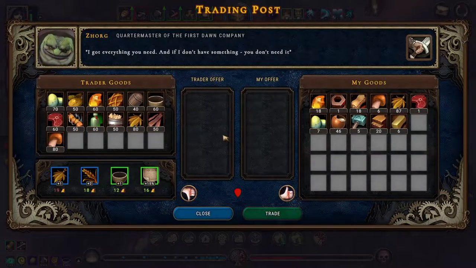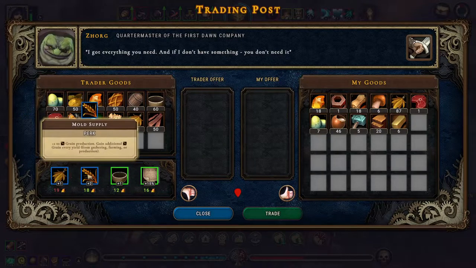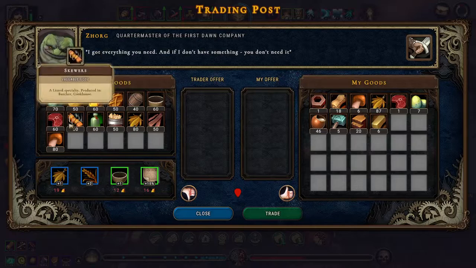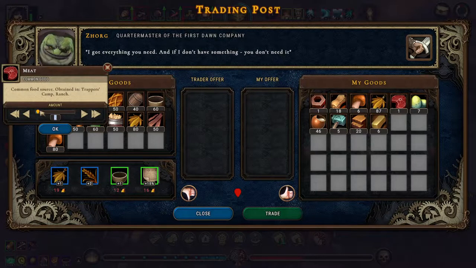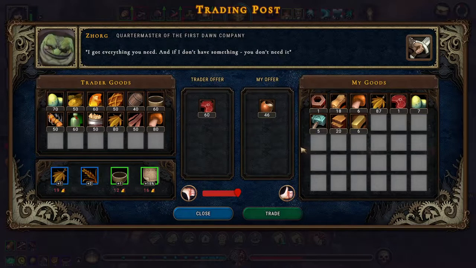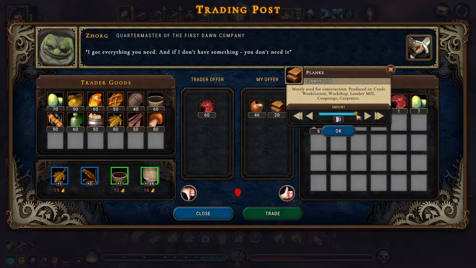Oh, the trader's arrived! Fantastic. You don't have any flour. Plus 2 to grain production actually is really nice, so let's get that. We will buy some meat. Wow, that didn't do much. We can sell some planks. And 20 planks.